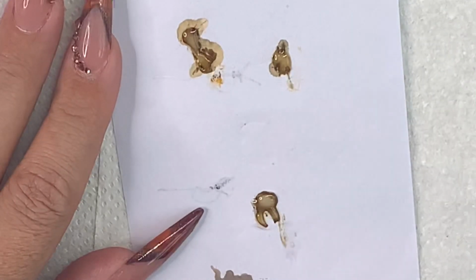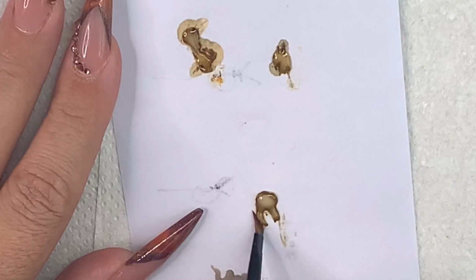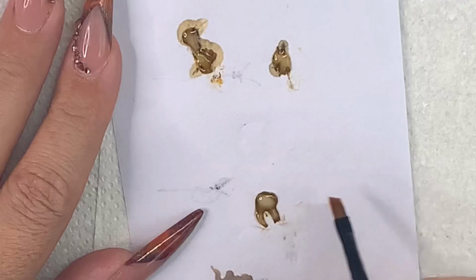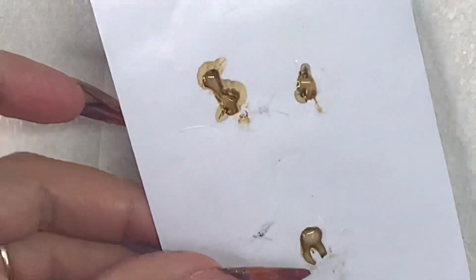I'm just making sure all the little areas are clear of this gel because I only want it really over the central part. See, that's my tooth, that one there. Right, pop that in the lamp. Ping.